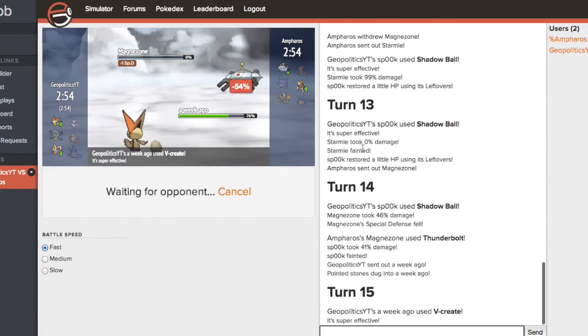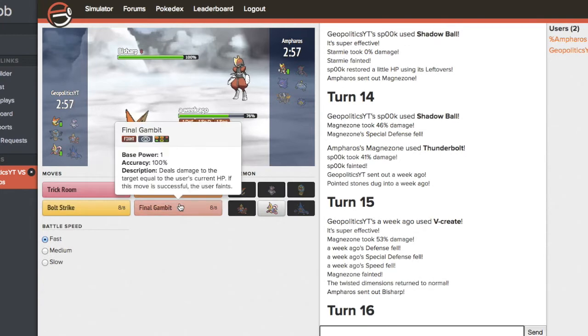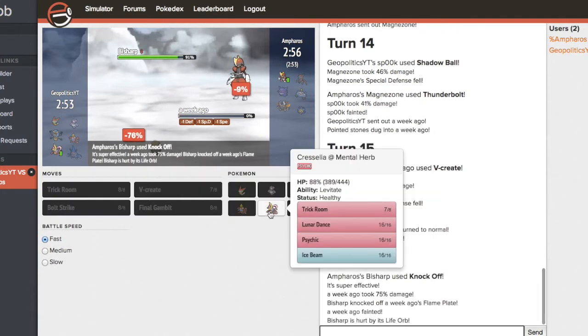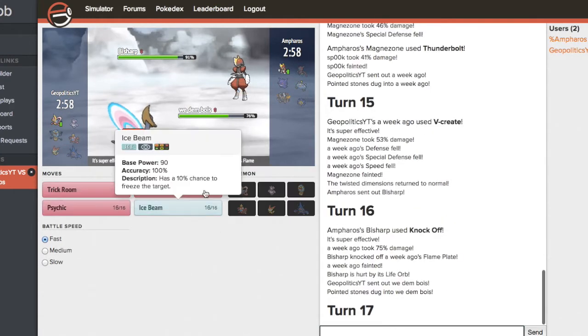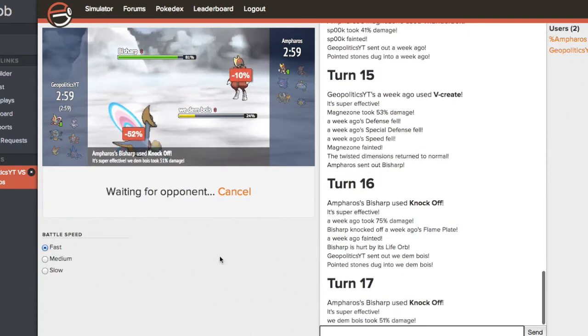I think the Twisted Dimensions return to normal right there, which actually really stinks. I'm going to go straight away for a Final Gambit as he ends up just going for the Knock Off and being able to take me out. So that is going to be the game. Good game, Ampharos. This is one reason why this team is just really fun to use.